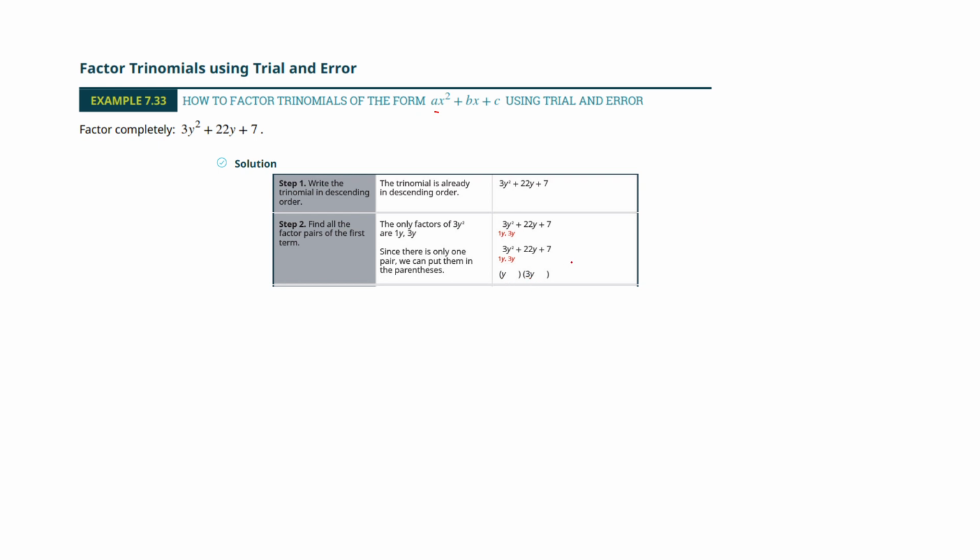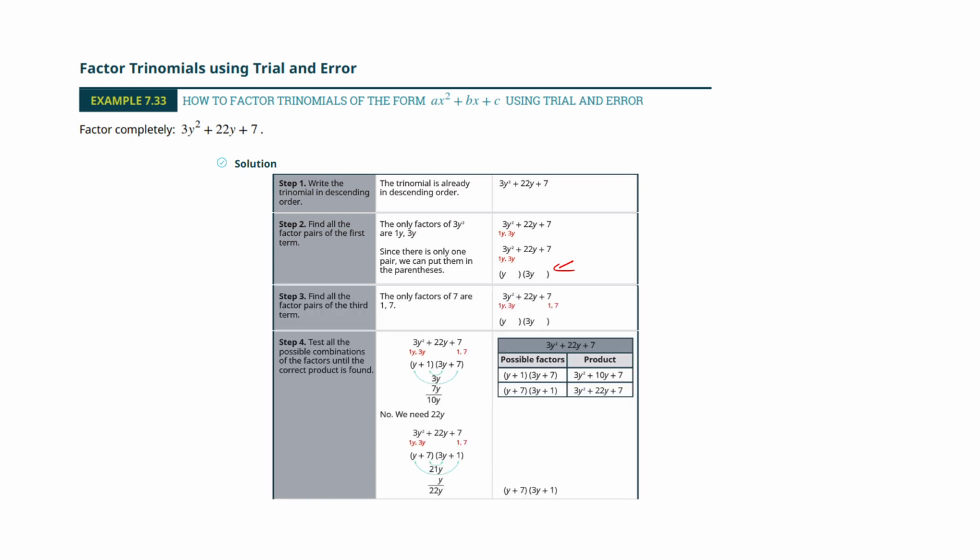Like if you see where we're at this step here, I can't simply do y and y because when I FOIL it, I have to make the 3y² at the front. And so you have to try the different options and go through all the combinations if you're doing the trial and error method. Again, there's another method called the AC method, 1,000 times better, but I'm making the videos here, so I'll show you this one if you want to try it.